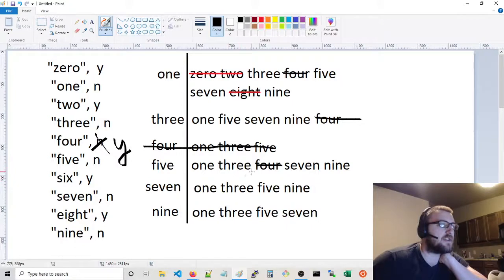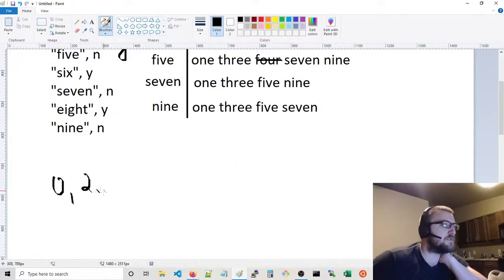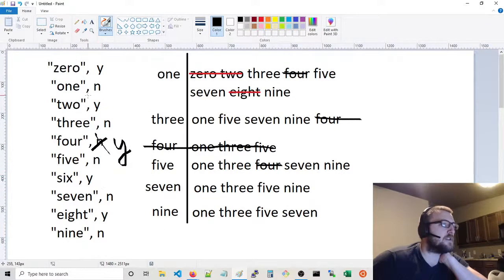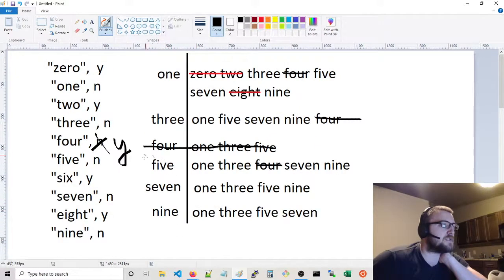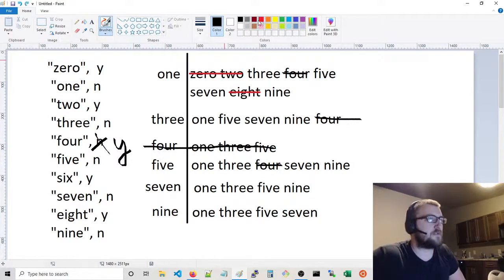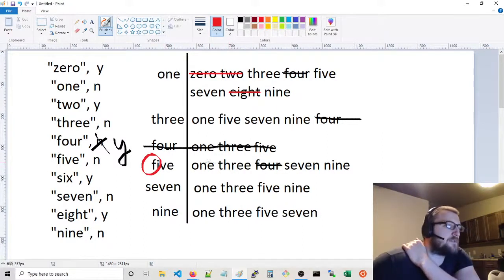See, that's the key. So now, the sequence you'd want to do is you can do 0, 2, 4, 6, and 8 in any order you want. And once you've done that, you want to do 5, because you can identify F on 5. You can identify F on 5, and then that would take care of 5 for everybody else, right? Because the F is the only character, there's no Fs in the other ones, right?